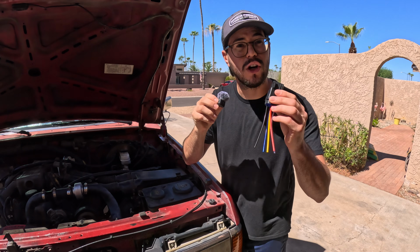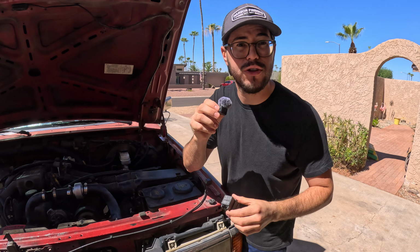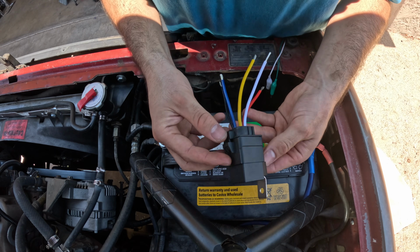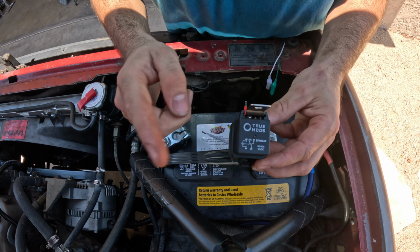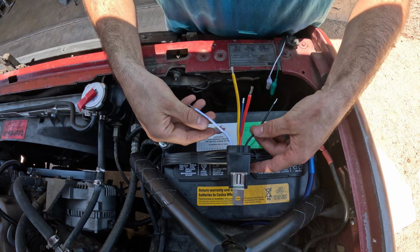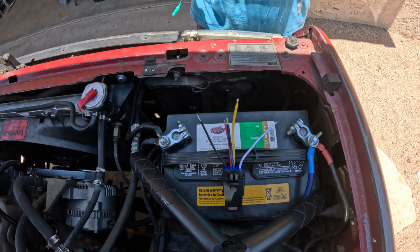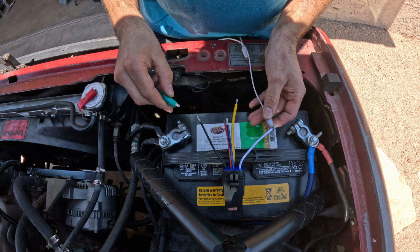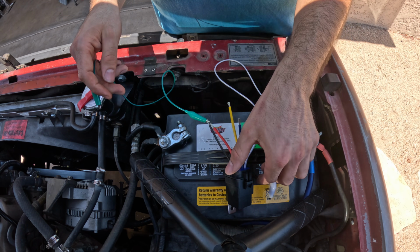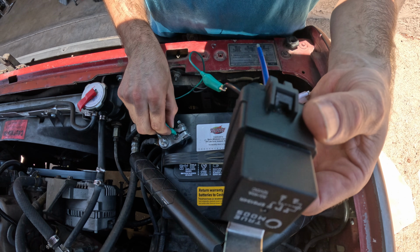To get this done, you're going to want to know how a 5-pin relay works. If you do, go ahead and skip to the next part. But if not, I'm going to show you how it works right now. We have our 5-pin relay here. The wiring colors may be different for different relays, but we're going to start with these 2 smaller black and white wires, and they use electromagnets to activate the relay. Let me hook them up to these alligator cables, and I'll show you what that sounds like. We're going to connect one to positive and one to negative, and that clicking you hear is the relay activating.